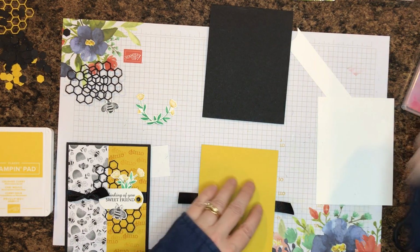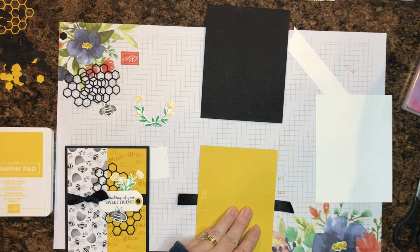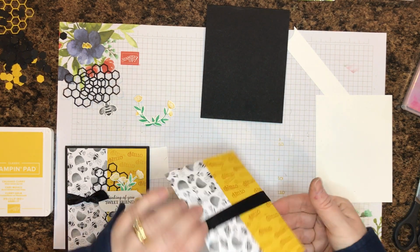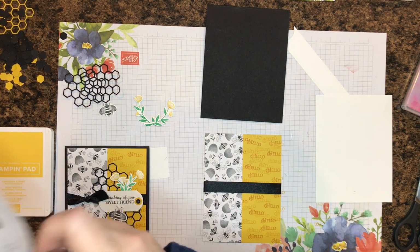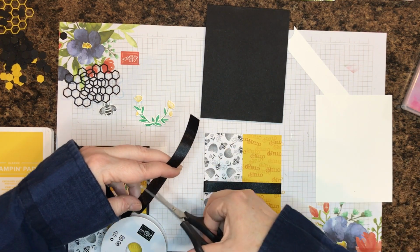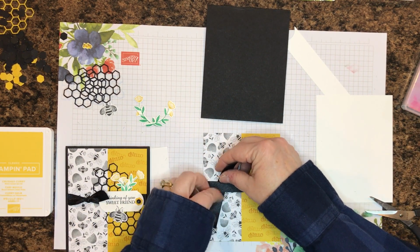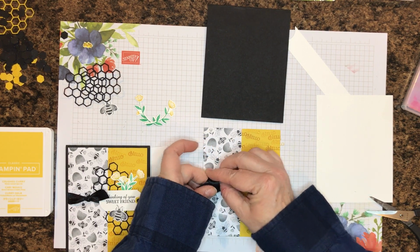So to stick this down, I'm just going to put a little bit of adhesive right on the back of the card, and then fold this over, and it'll stick right to the back. And then when we glue this to the card base, that'll hold it on as well. Now I'm just taking another little piece of this ribbon, and I'm going to tie it around right here and make a little kind of fake bow, because I'm just knotting it.